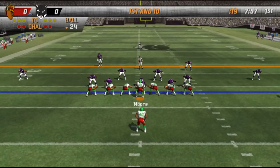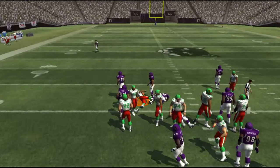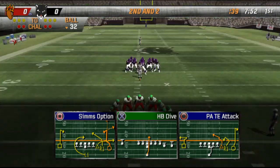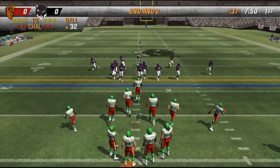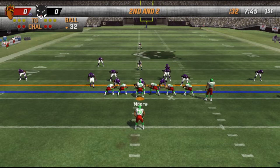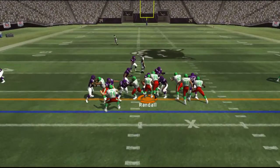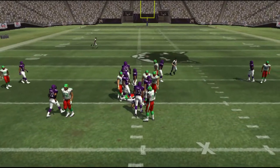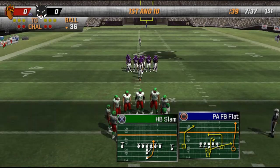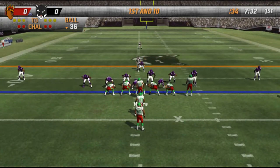Let's turn it up, D. On the carry. Nielsen is there on the stop at the 32. When your offensive line is getting a good push up front, it's a lot easier to pick up yardage on the ground. Randall, the lone back. Handed off to the back. Lewis is there for the tackle at the 36-yard line. Excellent run for a first down. They brought some extra heat with the flip. He was able to find some room and pick up the first.